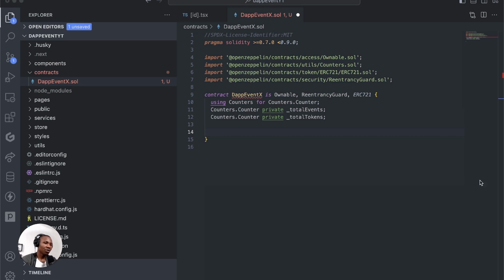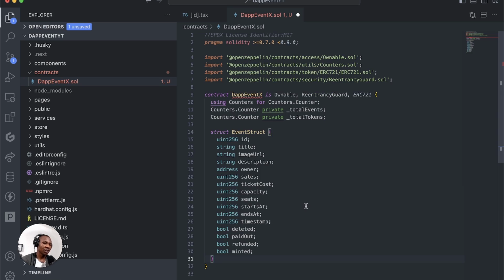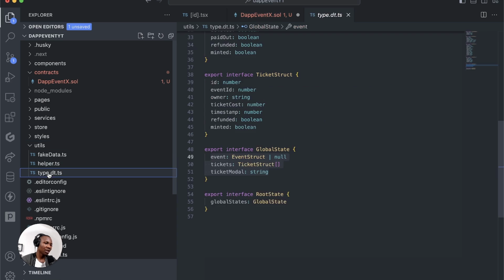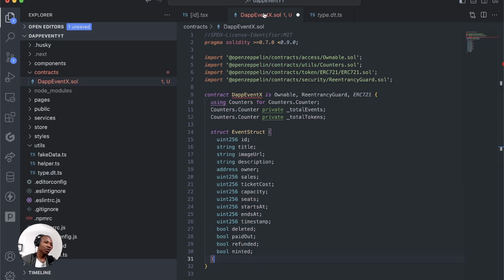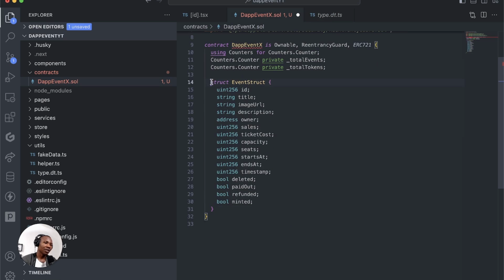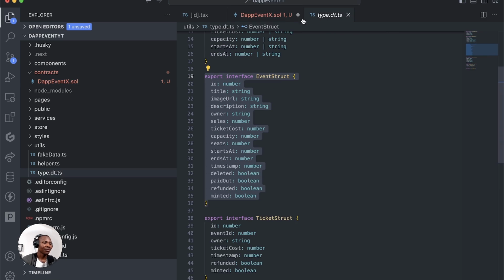So one of the things you want to take note of is this event struct. This is a structure of how the event is going to be, and it's inspired by this Typescript interface. Basically, we are doing an equivalent of a Typescript interface in Solidity. You understand? So this is Solidity. Both of them are statically typed. Okay, so that's why they have to follow all these structures to prevent errors. So that is the reason. Solidity has borrowed some lift from this Typescript way of doing things.